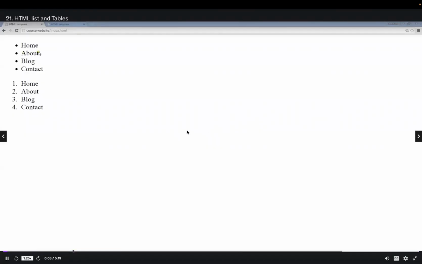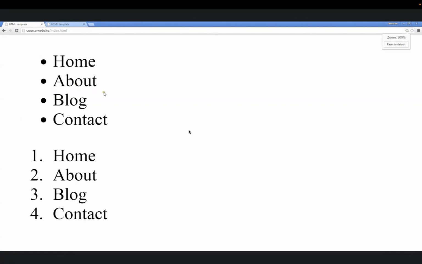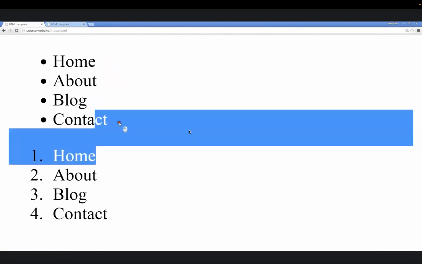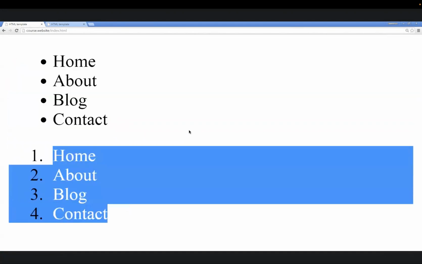In this lesson, we're going to be talking about some more common HTML tags. The one we're going to talk about is ordered lists. Ordered lists are used very commonly, and in combination with CSS, you can do some really cool things with them. An ordered list is, just as the name indicates, a list of items. If you notice here at the top, we have an unordered list, and at the bottom, we have what's called an ordered list.